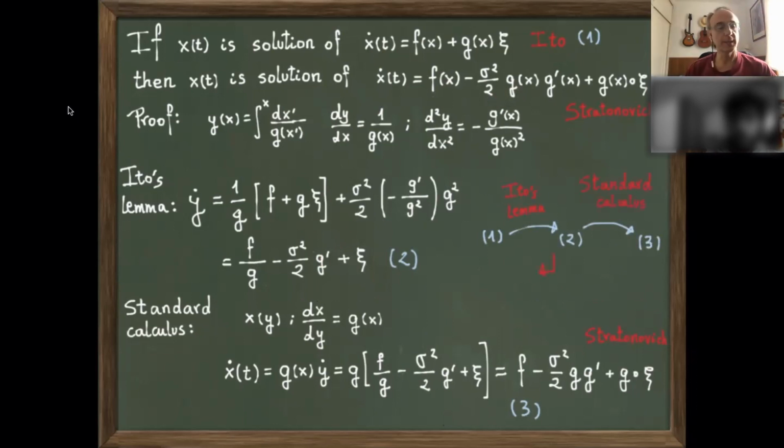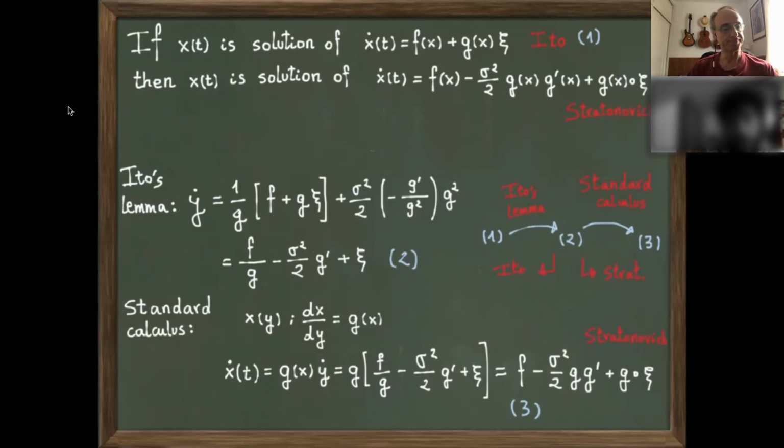So this is the smart idea: if we use Ito's lemma, we have a region here that is Ito's realm, Ito's zone, let's say, and here is Stratonovich. And in the middle there is a neutral zone, because the noise is additive. So we can go: 2 is equivalent to 1, and 2 is equivalent to 3. But 1 has to be interpreted in the Ito sense, and 3 has to be interpreted in the Stratonovich sense. And this tells us the relationship between the two. Okay. Any question? No.